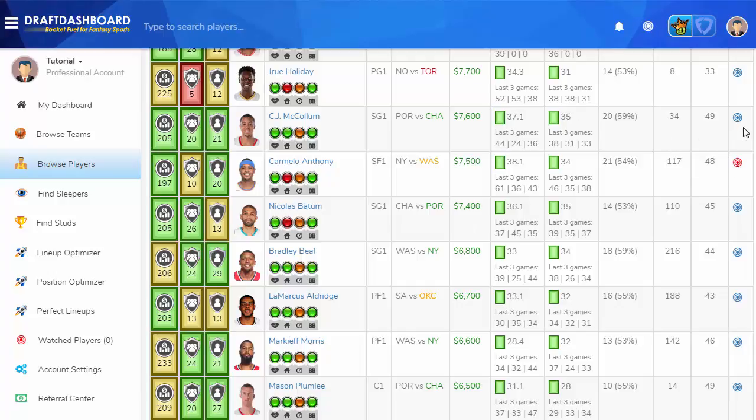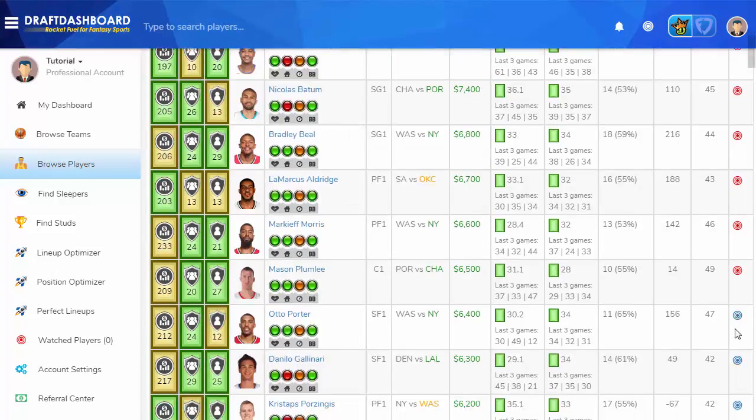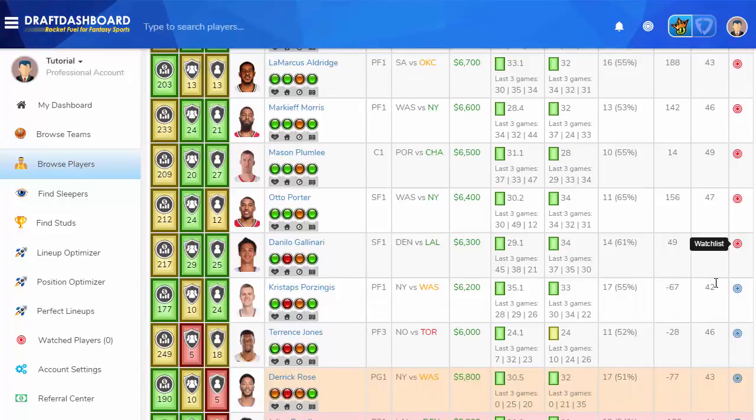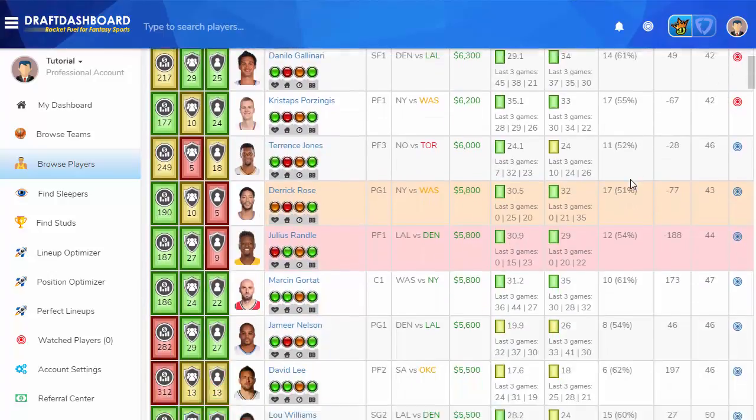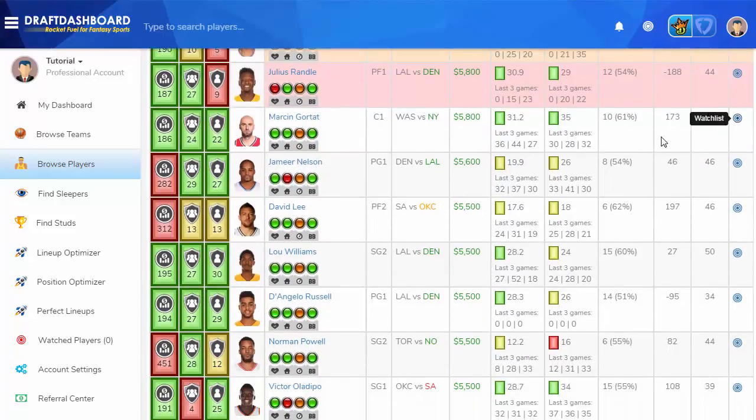Okay, so here's a whole group of guys whose matchups all look great. They're full of green lights. They all have great scoring history and minutes logs, so we're just going to watch all these guys. Gortat looks good, full green lights.